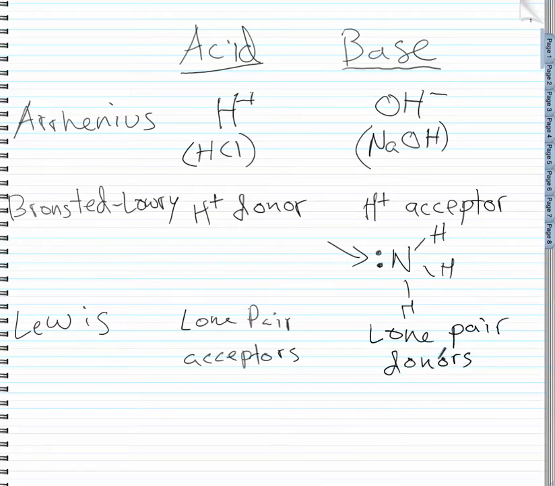So going from Bronsted-Lowry to Lewis bases, we're not changing them. To accept a proton, you need a lone pair to donate, so it's really the same thing. The difference is with lone pair acceptors, you get something like BF3, where the boron has fewer than an octet, and it needs a lone pair to get that octet.